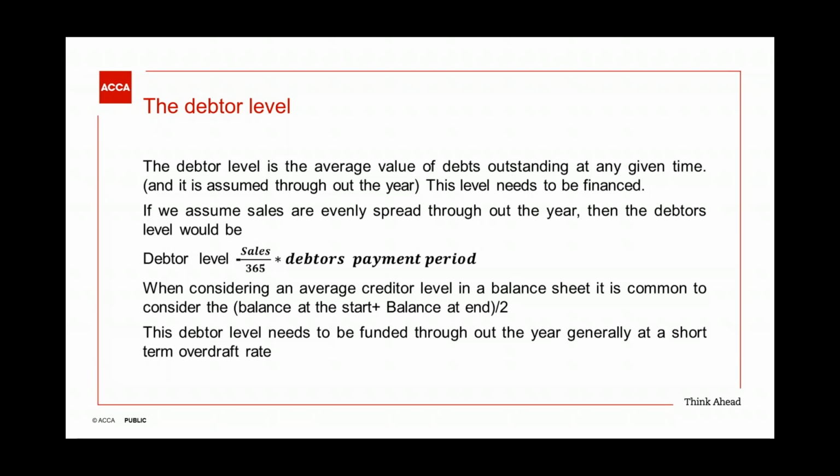Again, if we are holding on to debtors, we need to fund this. The idea behind funding: if people owe us money, we have a cash shortfall. The shortfall has to be bridged in some way. One way to bridge it is by putting in permanent forms of finance in the form of equity, or, like a lot of companies will do, either use a bank overdraft or delay payment to creditors. Either way, you're funding your debtors.